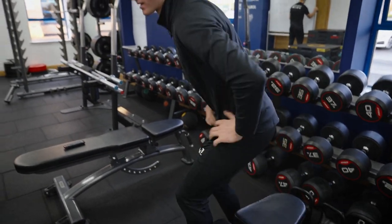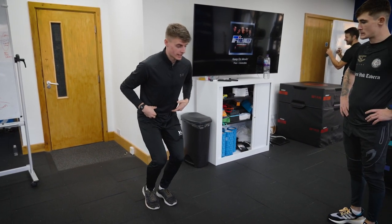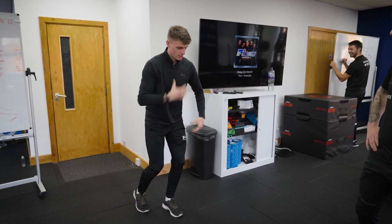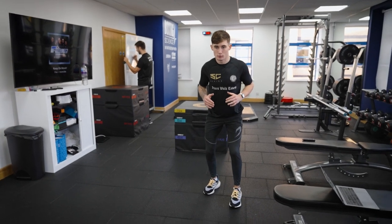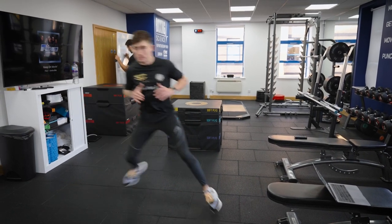Ice skater — same again. What I'd like this set is a little bit more hip involvement. Rather than there, can you be here? That shoulder rotation was brilliant — you kept everything in line, so keep that going, then add that hip position and we'll be onto a real winner. Hips back towards that box a little bit more. Lean your chest forward.